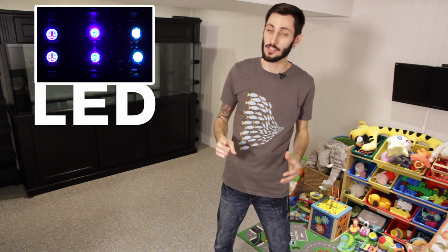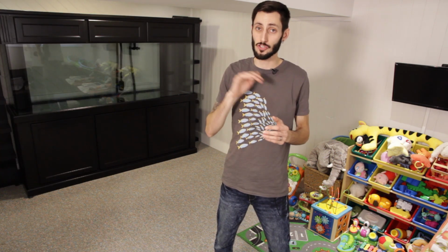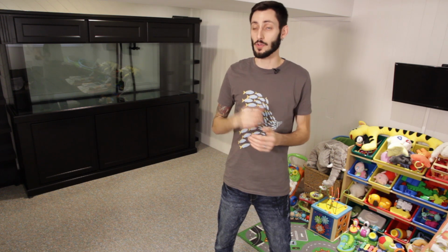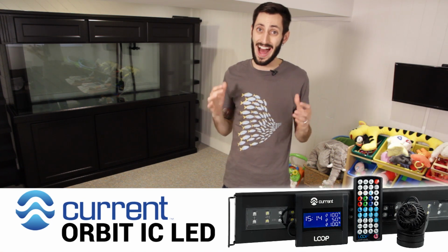I also decided to go with an LED strip light as opposed to pendants, because a strip light's gonna light that tank more evenly side to side. And there's only one strip light on the market, in my opinion, that's got the settings that I like, along with the punch that I'm looking for in this kind of tank. And that is none other than the Current USA Orbit IC light.